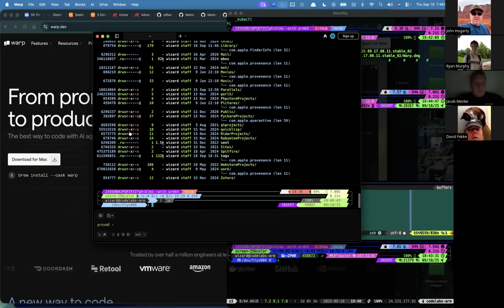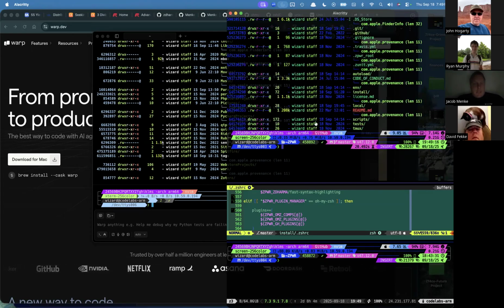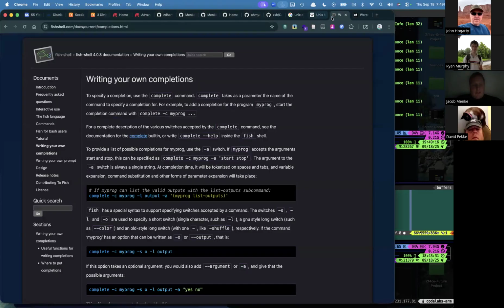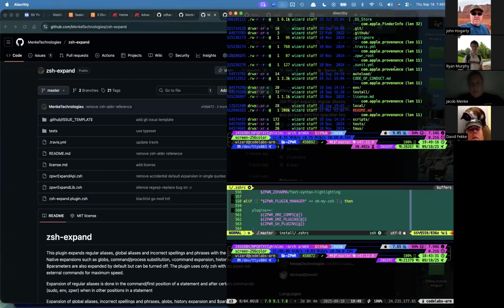Another feature they have is they'll make suggestions. If you hit the right arrow key, it'll do the completion for you. Yeah, I have that in my terminal. It goes based off of your history. That's a plugin; the fish shell had that functionality first, going based on your history.